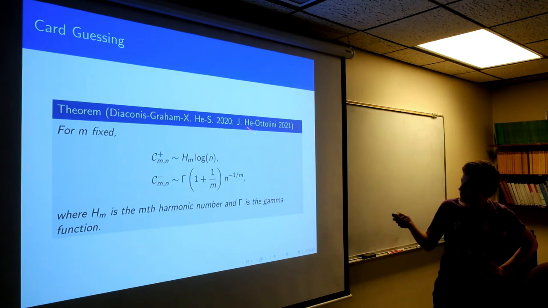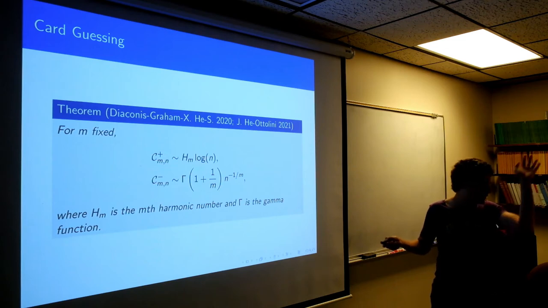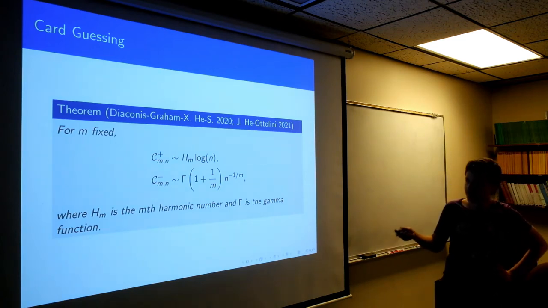And I'll note that Jimmy He and Andrea Ottolini got much better bounds for these things. They can do error terms up to however far you want. So these quantities are very, very well understood.